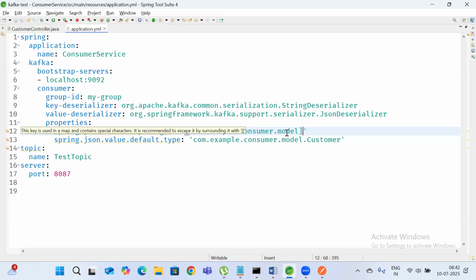Single quote is required. Sir, is the topic alignment correct? Then it is going to give an error. Okay, sir. So the serialization annotation on the customer class is required. I'll try that.